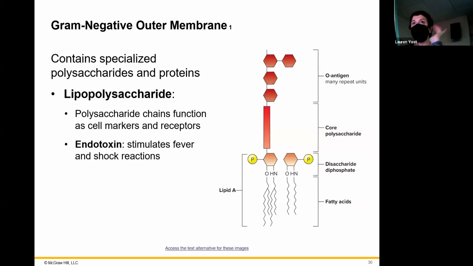So again, moving on, lipopolysaccharide. I'm not going to make you draw it or recognize it in a picture or anything, but this is kind of how it's set up. We have these long chains of fatty acids, carbon-hydrogen chains down here, the lipid portion, and then up here we have our sugar portions, okay? Lipopolysaccharide, also known as endotoxin, triggers fevers, what we call a pyrogen, pyro being fire. It doesn't cause the body temperature to rise itself, but your body sees it and says, time for fever. And it can also lead to shock.